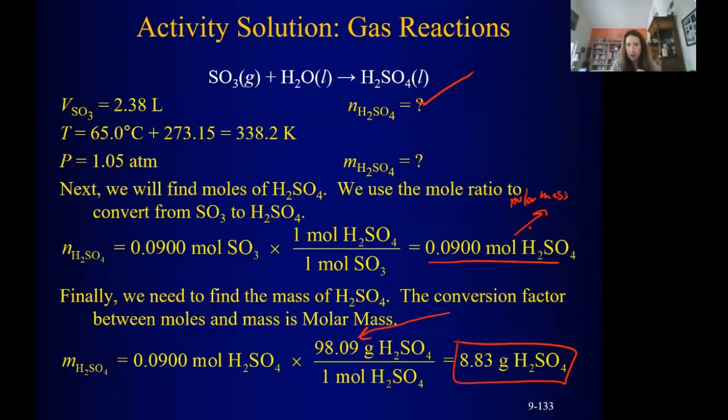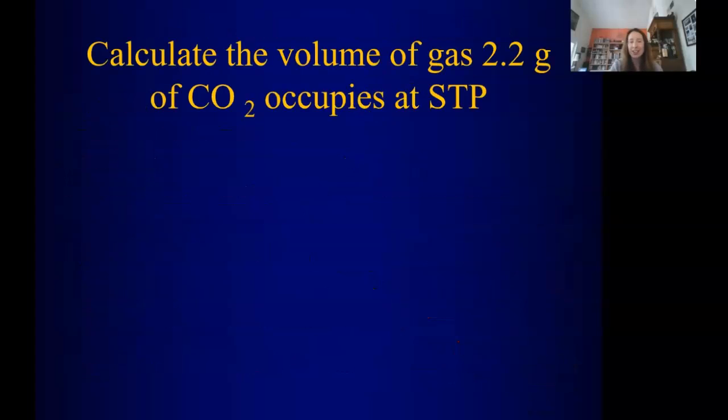What are we starting with? What are we trying to get to? And then you find your plan on how to get there. Okay, so I'm going to show you one little baby shortcut here. Now, you don't have to use the shortcut. There's sometimes when you have to, but you don't have to. You can always use PV equals nRT the long way, but sometimes there's this nice little shortcut.